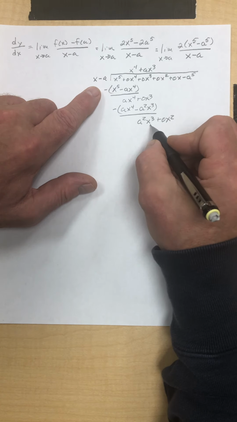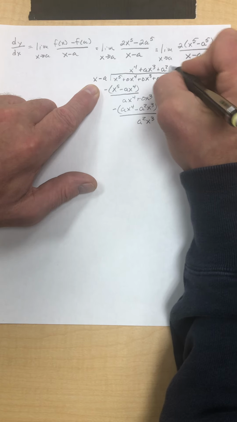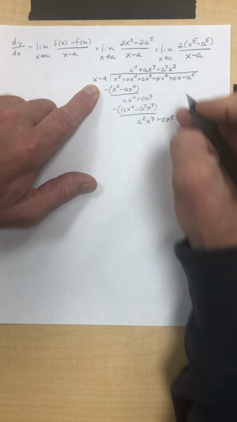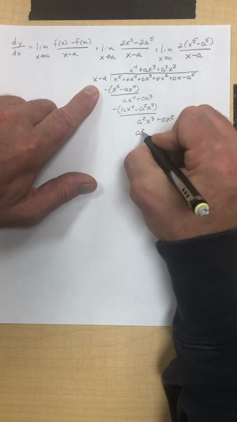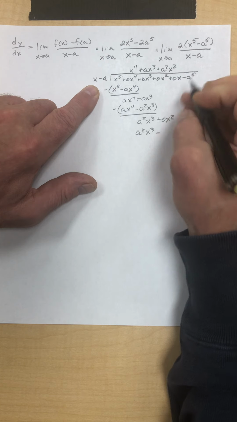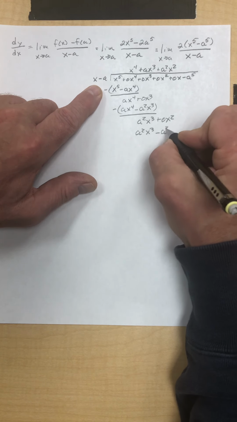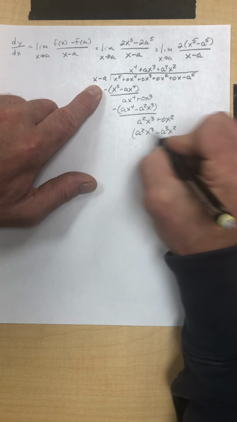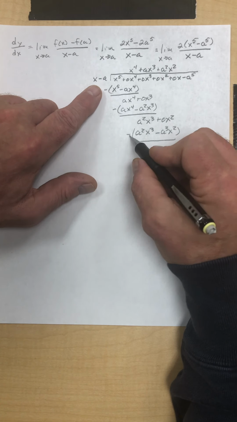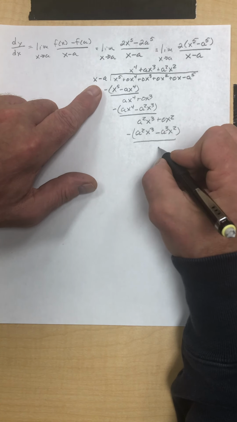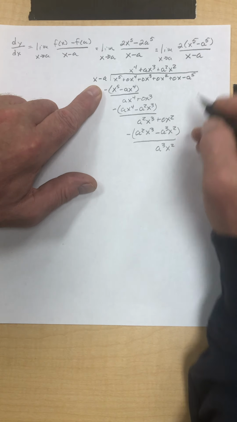Okay, and then a squared x cubed divided by x would be a squared x squared. Okay, and multiplying through, a squared x squared times x would be a squared x cubed. And then a squared x squared times negative a gives me negative a cubed x squared. And subtract, so these go away. 0 minus a negative a cubed x squared would give me positive a cubed x squared. Bring down the 0x.